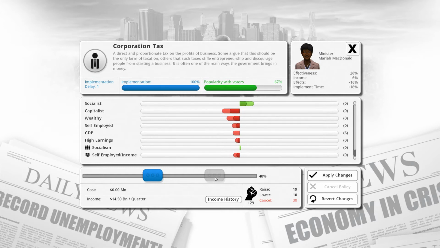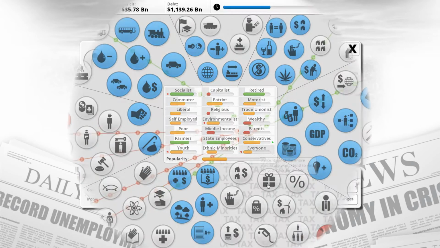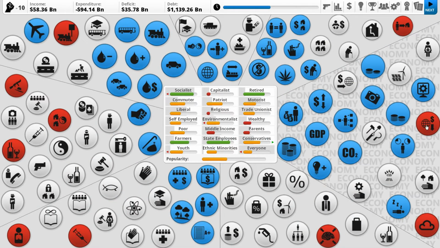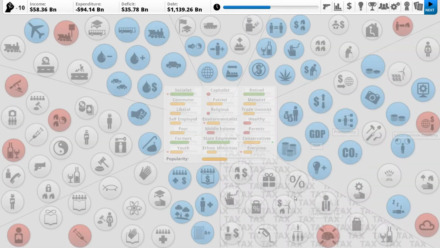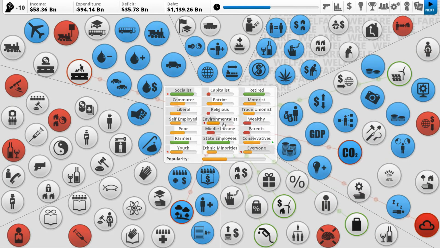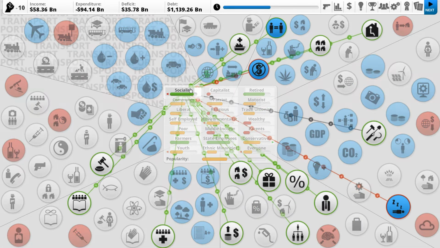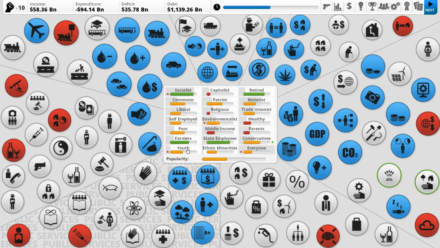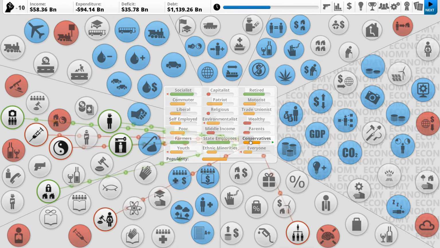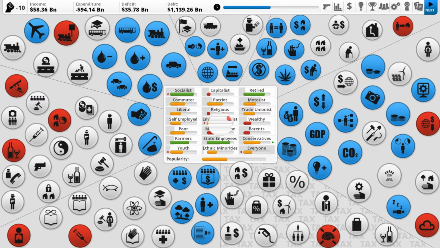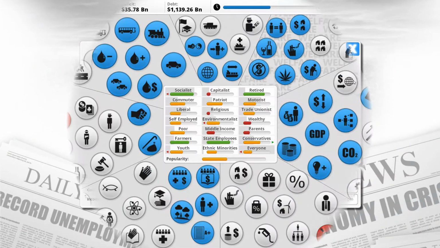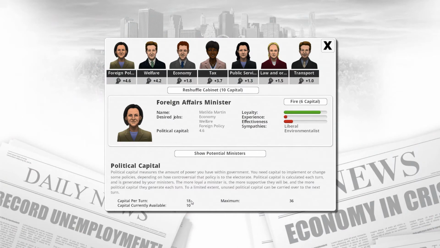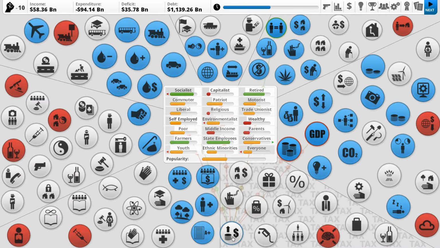Okay. This is definitely not something that we want to min-max on too much. Oh no, we have a problem with an uncompetitive economy apparently now too, which is bad. When did that pop up? Was that always there? Oh well. Environmentalists are down? How did that happen? Socialism down. Youth down. Conservatives happy. And why was that so cheap to raise that time? Or maybe I'm just collecting more than I think I am. We're up to 18 capital per turn. Not great, not great. But like I said, Canada's a tough nation.